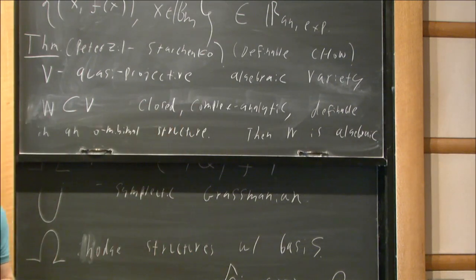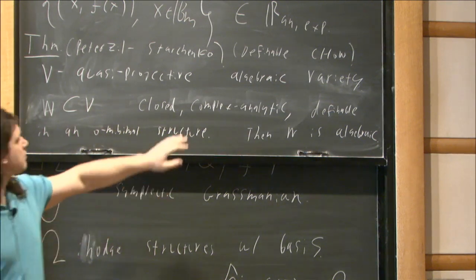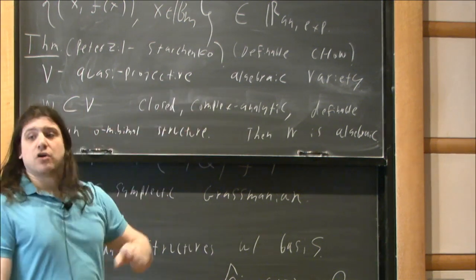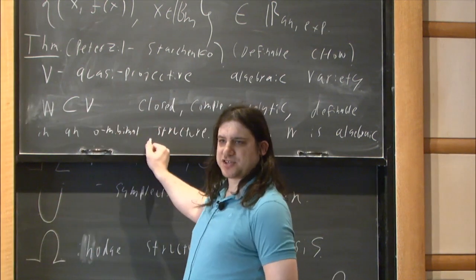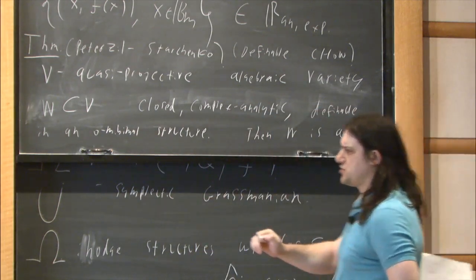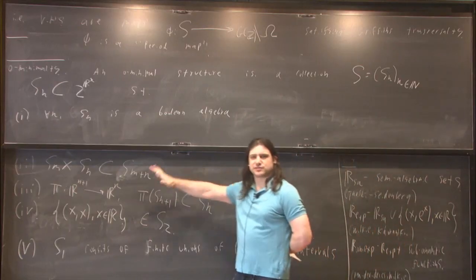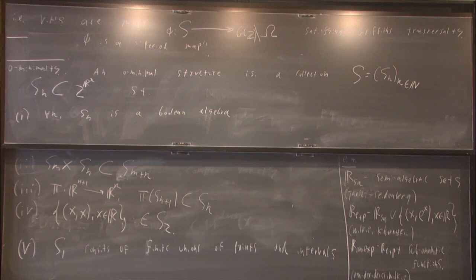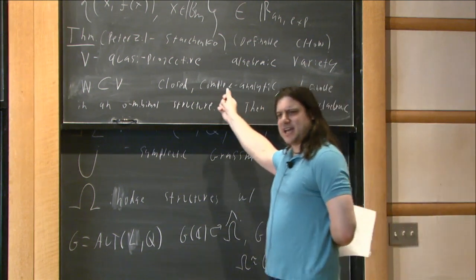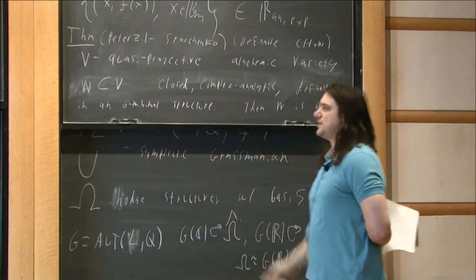Yes? So the quasi-projective variety already has an o-minimal structure on it. Are these two o-minimal structures compatible or not? Right. So I was going to say, that's a good question. I didn't say what definable in an o-minimal structure is. So far I just talked about allowing certain subsets of R^n to be definable. First of all, if you talk about real manifolds, you can talk about definable manifolds pretty easily, just by looking at finite open coverings and maps to R^n and definable transition maps, so all that's fine. We're talking about complex varieties, but that's okay because C is just R squared, and so you can talk about things in that way.